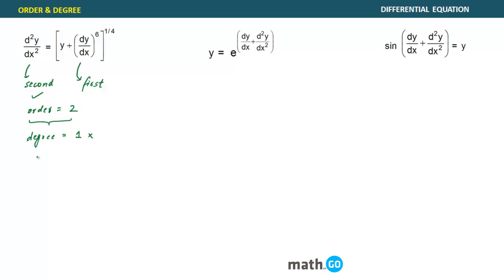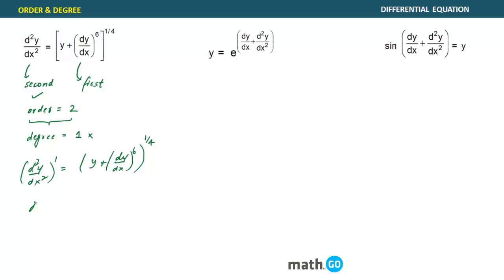I told you that for degree, the differential coefficient terms should have all positive integer powers, right? So this has power 1. But what about this particular bracket on the right hand side? It is dy by dx, not a problem, it has power 6. So do not get confused when I talk about order by seeing degree. For order, the highest derivative is the order. But if you see that here the power is 1 by 4, then actually you have a differential coefficient whose power is a fraction.